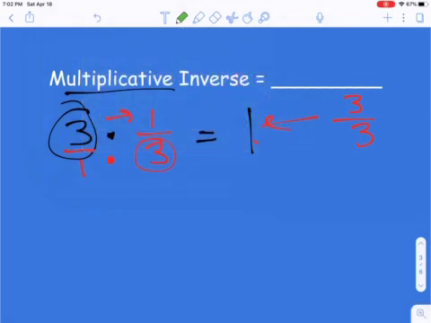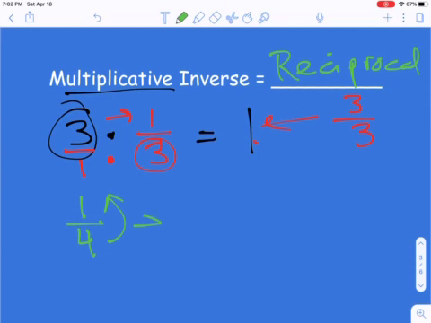So I just went around a long way to show you guys that the multiplicative inverse is the reciprocal. It's when you take the number and you flip it. If you have a number that's already a fraction and you want to find the multiplicative inverse, you just take it and flip it upside down, so it becomes 4 over 1, and that would be your multiplicative inverse. If you have a whole number, so if you've got 7 and you want to find the multiplicative inverse of that, you treat it as 7 over 1, you flip it, and you get 1/7. So that's what a multiplicative inverse is.